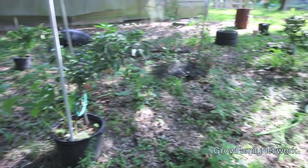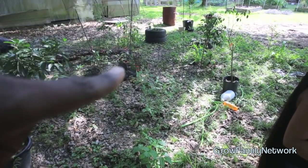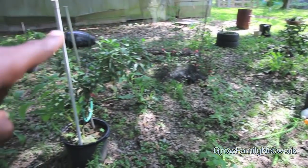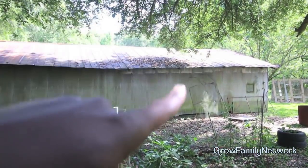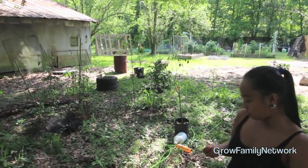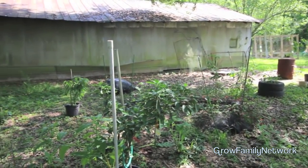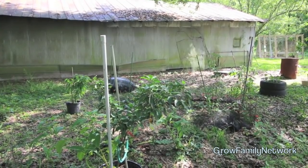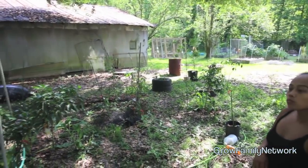So here is our food forest so far. If you're wondering what that is over there, that's our little burn pot. Last month, you can remember we had limbs and all kind of stuff up there from when we actually took out the trees. We finally burned them for the ash, and that's what that is. So it's looking good. I just gotta keep reminding myself, it's first year, it's under evergreen tree. I'm hoping for the best, hoping that this thing do what it's supposed to do.